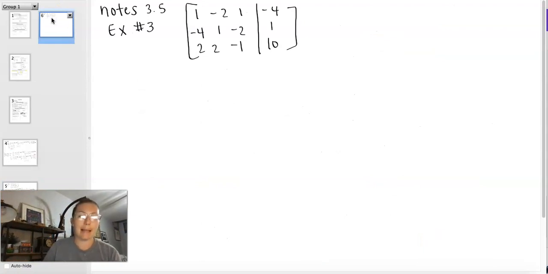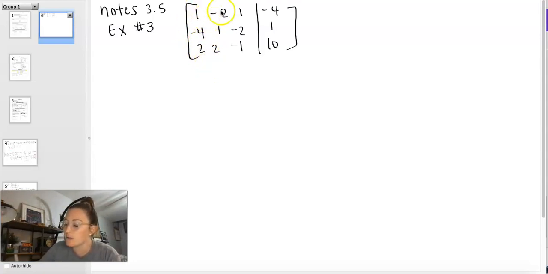Okay. Last one, this is also from that same set of notes. This is example number 3 though, and I already put it into the matrix. Okay, so looking at this matrix, step 1. I'm going to go a little bit faster. So step 1, we want a 1 right here. We have our 1. We want everything else to be zeros.